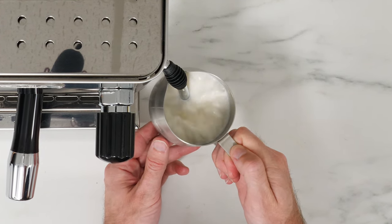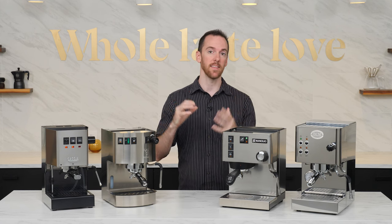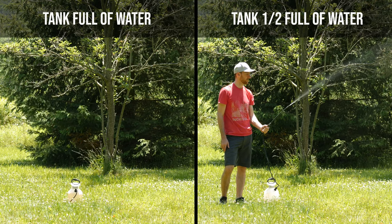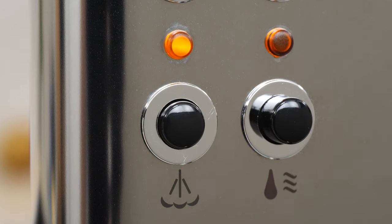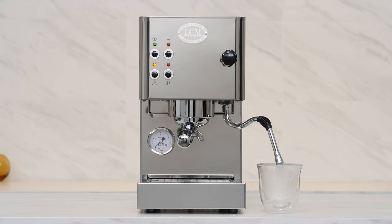The next tip for improving steam performance will help with both the pressure and the duration of your steam. It involves emptying out some of the water from the boiler while heating it up to steam temperature, in order to make more room for the steam to fill and expand inside the boiler. Think of it like a tank sprayer: a sprayer that's entirely full of water versus one that's half full with more headroom for pressure to build up — the jet from the second one is more powerful and lasts much longer. To do this, hit the steam switch or button to start heating. Put a spare container under the steam wand and open up the valve for 5 seconds without running the pump. The latent pressure inside the boiler will force some of the water out, creating more room inside. You can repeat this process one or two more times while waiting for the boiler to get up to steam temperature, just giving it a little time in between for pressure to build.